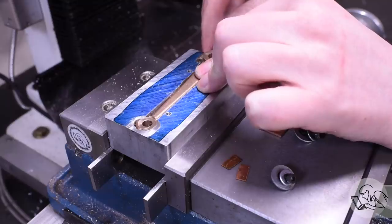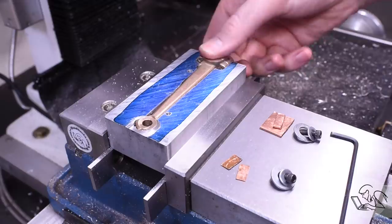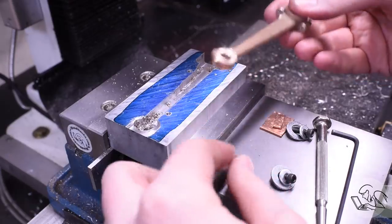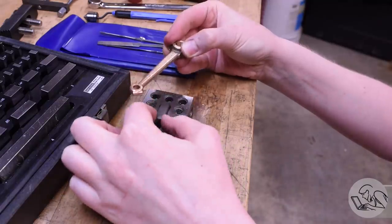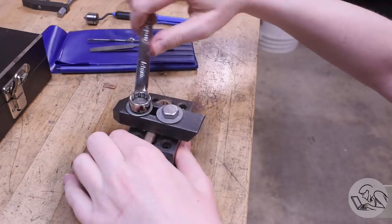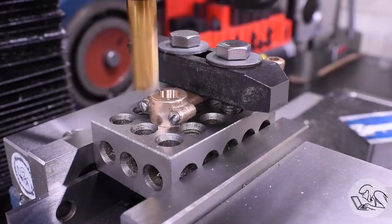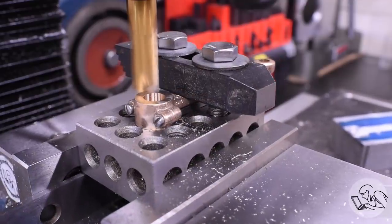So now we just have one last thing to do, and that's to face the other sides of these two bores. My original plan was to reuse this fixture and just flip the part over, but it was going to be a lot of work to adjust all the depths inside there for the new positions of the faces, so I decided to go back to my janky 123 block, but instead of this stack of crappy copper shims, I used a gauge block to get the exact spacing between the machined surface and the casting there, and this worked much better, so I could ensure that the machined sides of the straps here are parallel to each other. That's the main goal here.